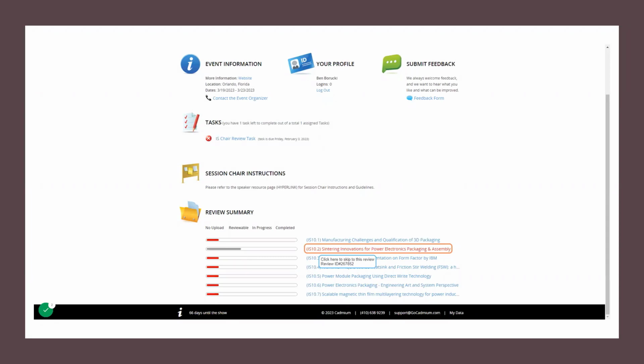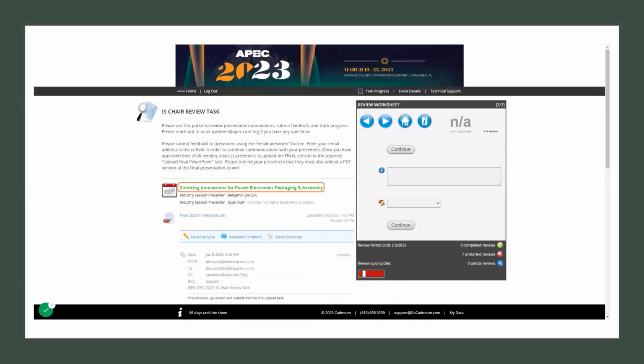Once something has been submitted, however, you'll see that progress bar will move to the reviewable stage. From there, you can go ahead and click right into the presentation and it'll take you to the next screen. From here, you can review the details. As you can see in the green, you'll see the title, and right under that, the presenters. Below that, you will find the actual file. Click here to download the PowerPoint and be able to open it up and review.